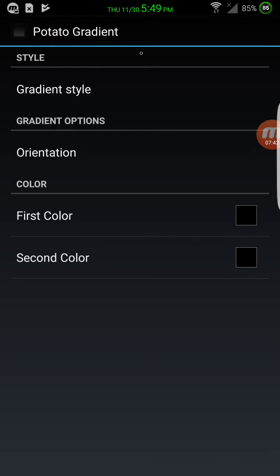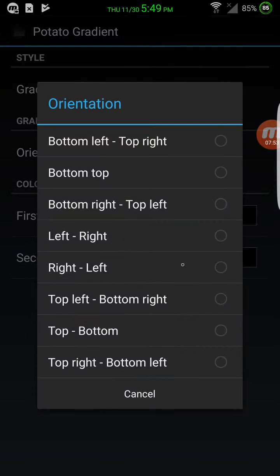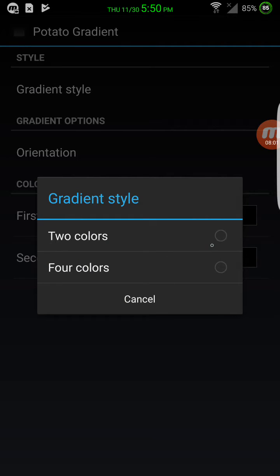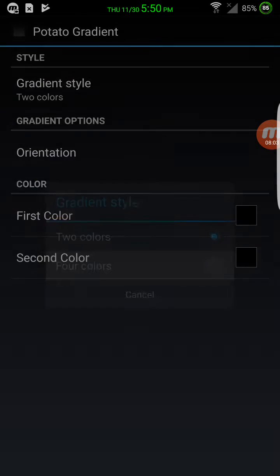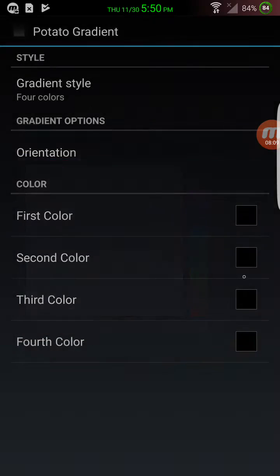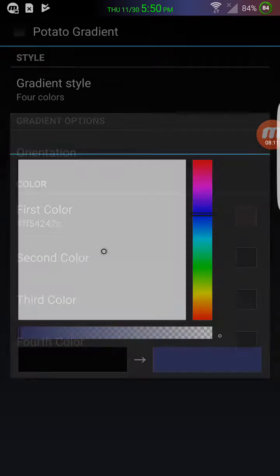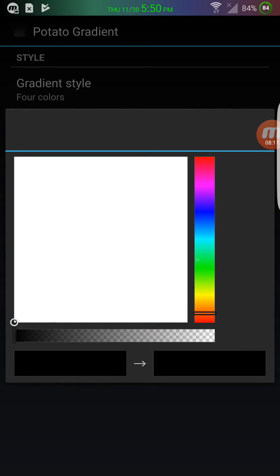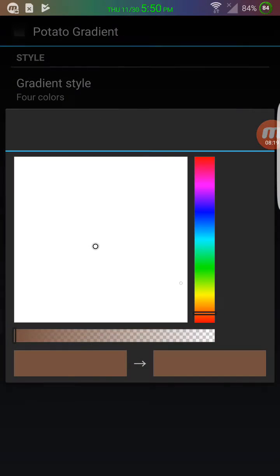And that's another one that's going to add colors. See, right now it's a black status bar. If you want to add colors and make it look good, you have options. Either you could have it this way, top to bottom, or bottom to top. I just use plain. That's how I like it. You can use 2 colors, or you could use 4. I normally use 4, so I go here. As I said, it's just the random colors I use. You can use whatever you want to. You can brighten up.